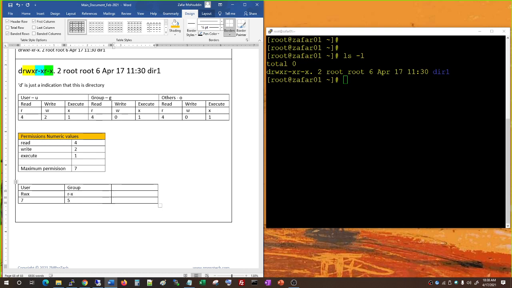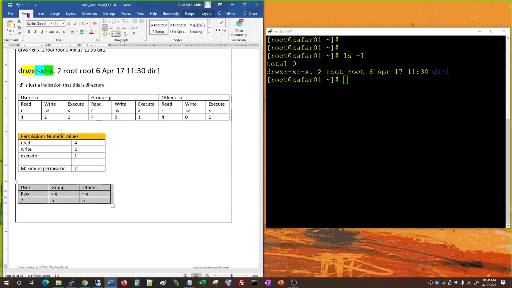And others is read and execute also. So this is 5. So the default directory permissions is 755. Okay.